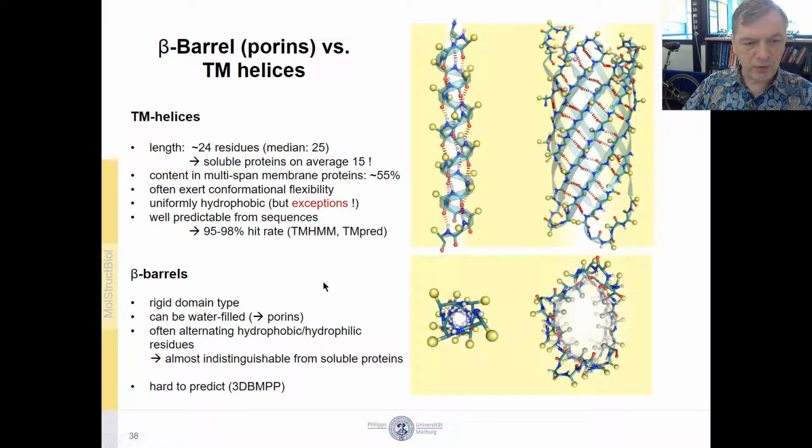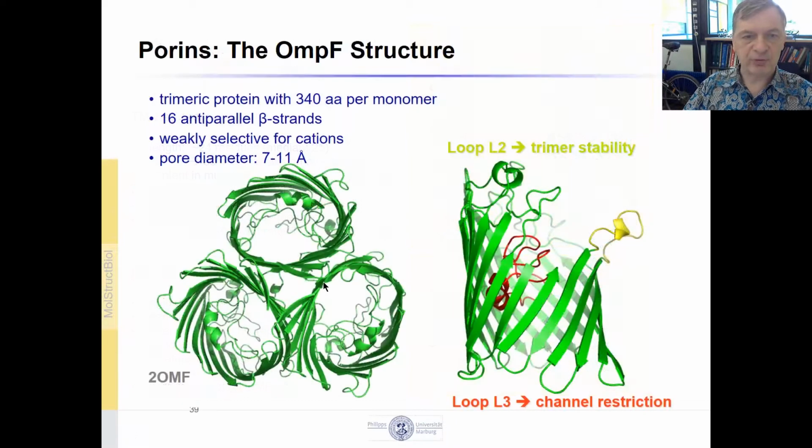So let's take a look at some types of these kinds of proteins. We worked a little bit in the past on some of these proteins, but they are anyway very prominent, so not too unusual. Let's take the prominent cases from Escherichia coli. OMP-F is, let's say, the model for most of the porins.